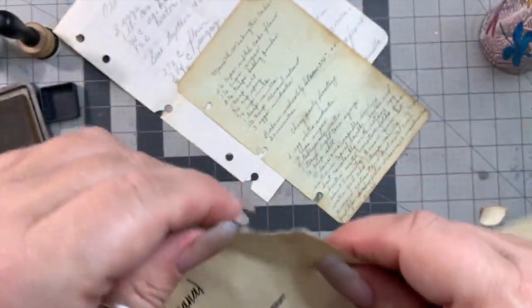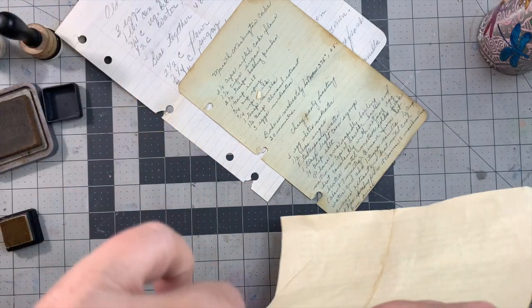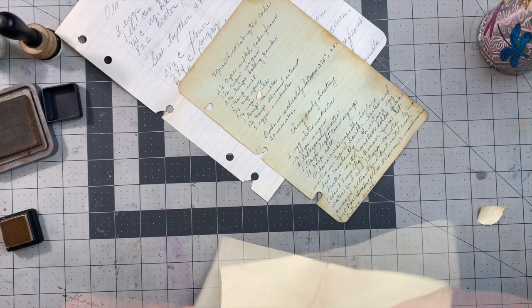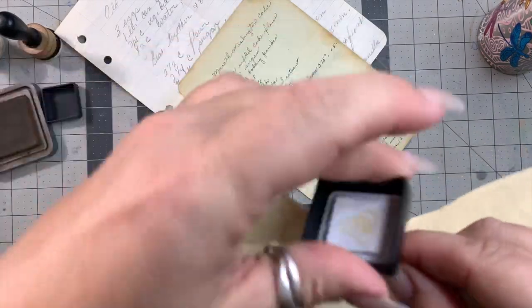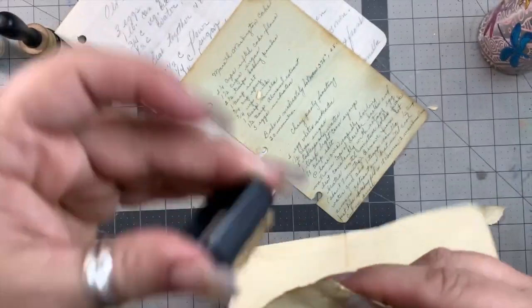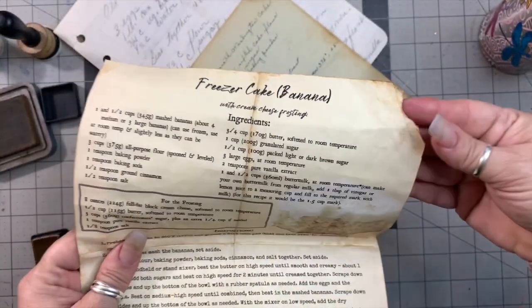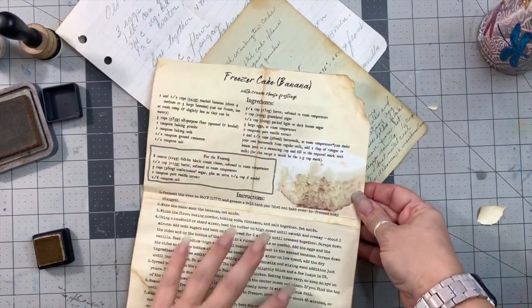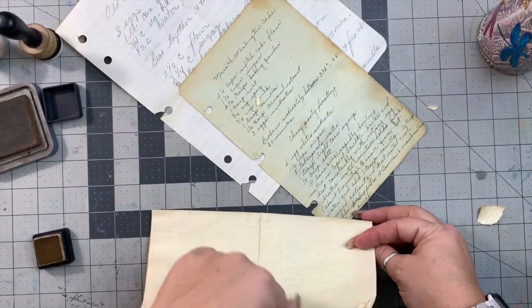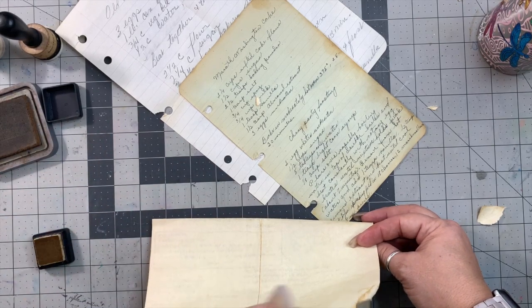I don't need fresh white paper there, and that looks like a bite mark. I don't want it to look like a bite mark. I want it to look like a piece chunked out of it by accident, from being handled so much, but I have to color that. You can't have bright white will ruin any faux vintage thing that you try to. If you're trying to do vintage, and the white on the back shows, illusion broken, reality suspension dropped.